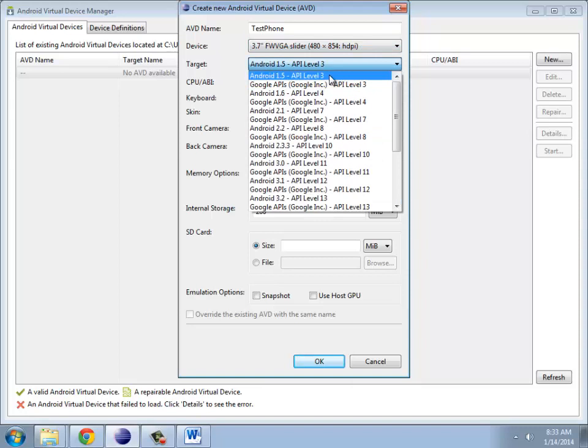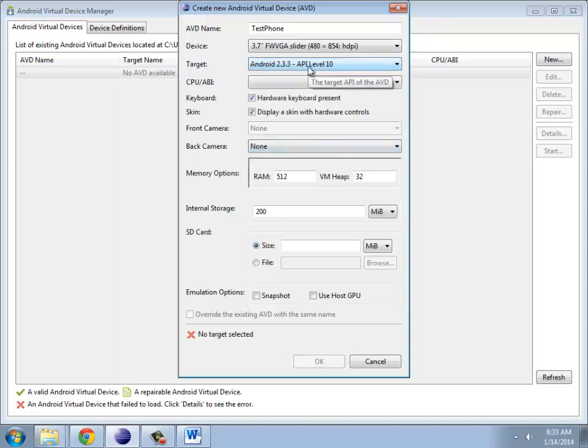Now this part is important and not well explained. These are the different levels of API, which means what code has been supported at various times. For us, 2.3.3 is a pretty common one. It has most of the stuff that most people need built into it, so we're going to use that particular one. You may have a newer phone which supports all the way up to like 4.2. It'll actually tell you in the settings what your particular device uses. Every time they upgrade to a new API, they add more software that you're allowed to use. I believe 2.3.3 doesn't allow gyroscopes, for example. So that's one thing we may need.